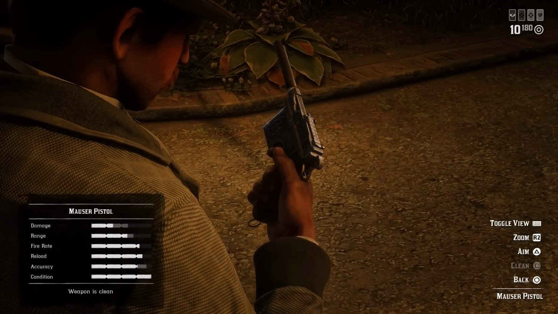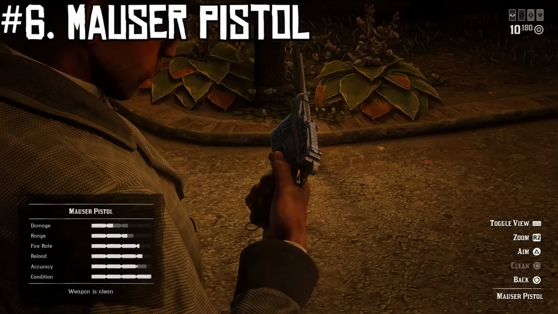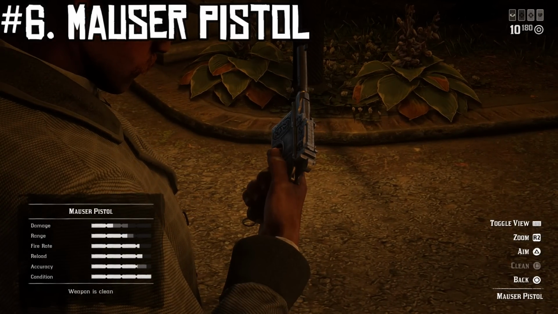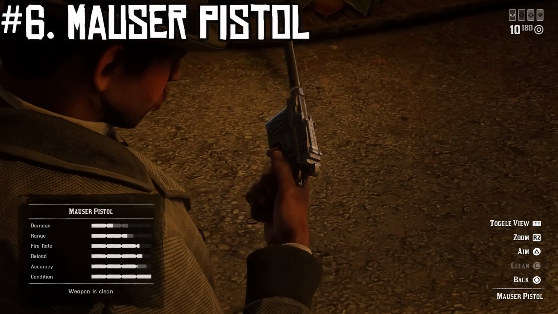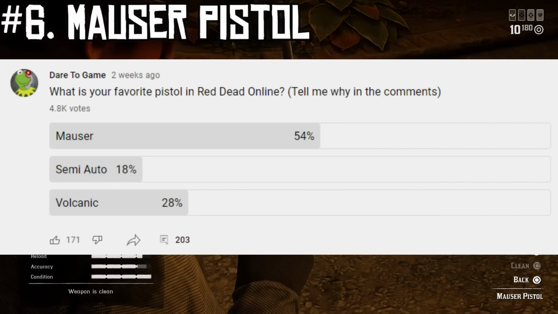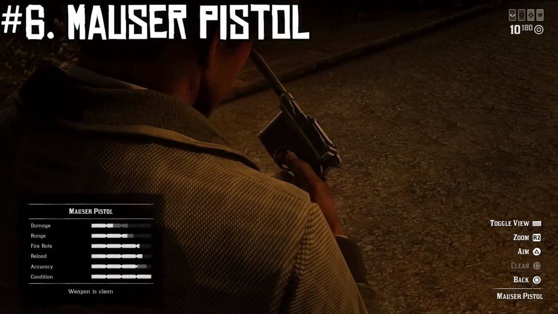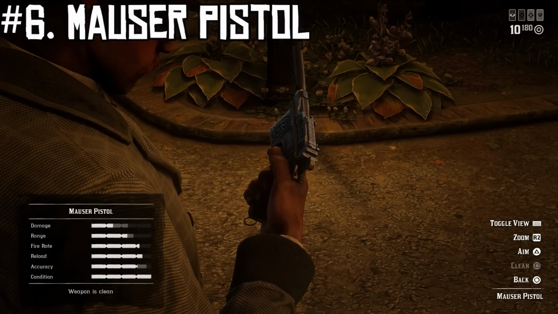So the next gun we're going to be taking a look at today is the famous, or infamous, depending on your perspective on PvP in this game, Mauser pistol, which took the number 6 spot on this list by winning the pistol poll by a considerable margin. It took 54% of the total vote. And honestly, that's not surprising considering, again, this is one of those guns that I think most people will agree, even if they don't really like it, is just an overpowered gun in general.